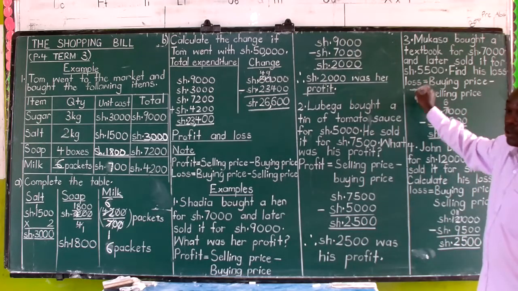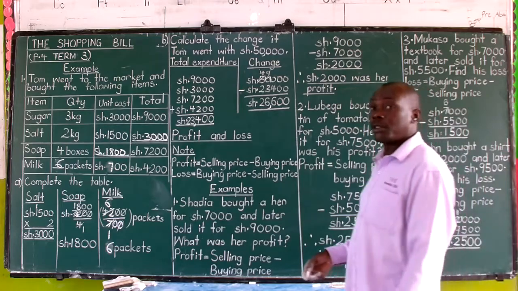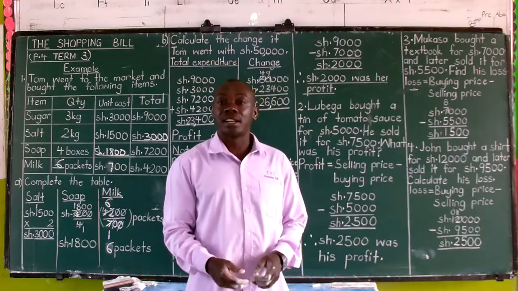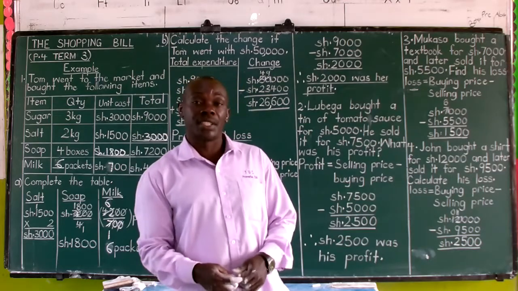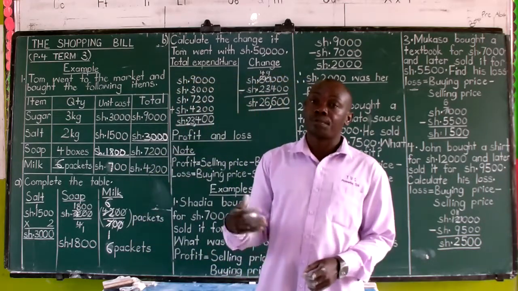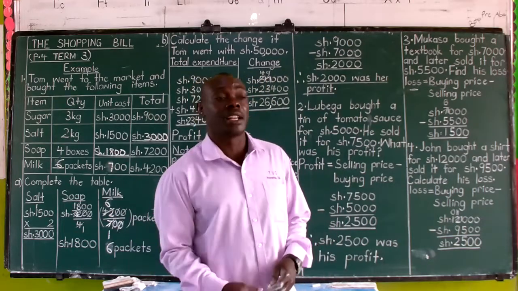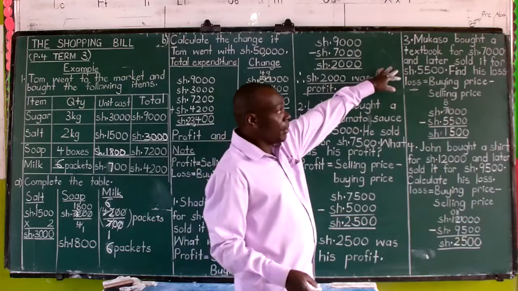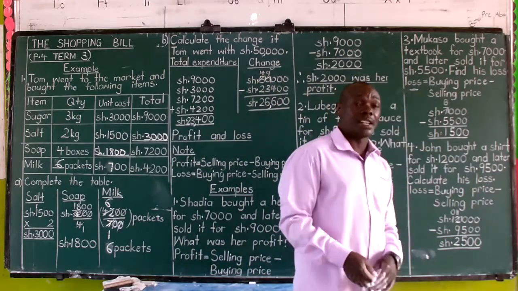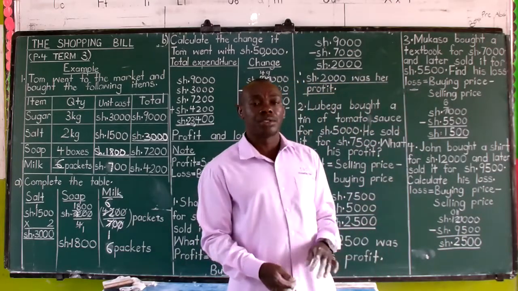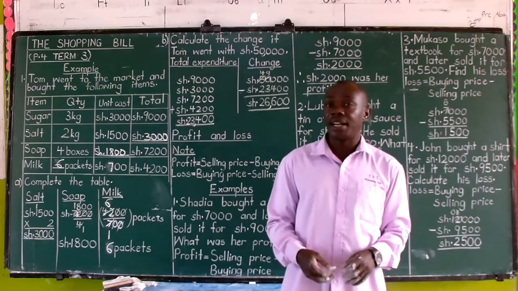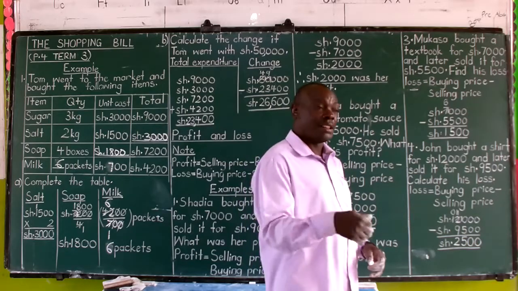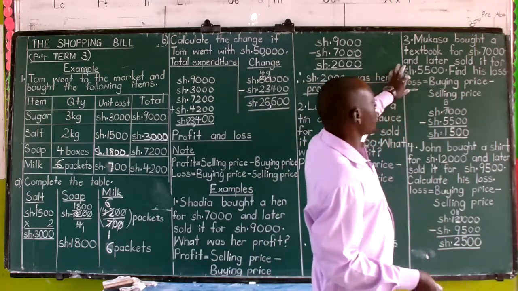Please, if you are in class, don't be absent-minded. Follow the teacher. We normally buy at a low amount and sell at a high amount. That's the prosperity of business. If you want your business to prosper, you buy at a lesser amount and sell at a high amount, thereby getting a profit. But this one bought highly and sold at a lesser amount, thereby getting a loss. He must have never attended my class. Whoever attends my class sells higher than he bought to get a profit. But this one got a loss.